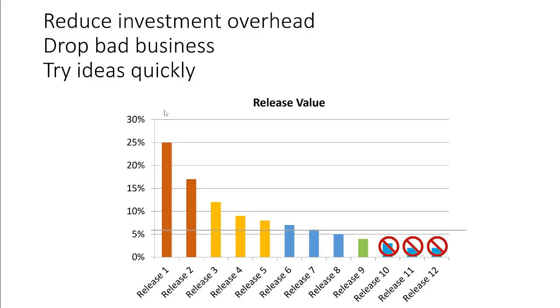Now, maybe it's a different threshold, but if you're delivering in this incremental way, why not just limit it and say anything less than our ROI threshold, we're not going to take on? Then you're able to look at your overall investment in the project and say, we're going to chop off these last 3 releases. Now, remember, this chart is showing value delivered, right? Release value. So that's customer value, which means revenue to you.